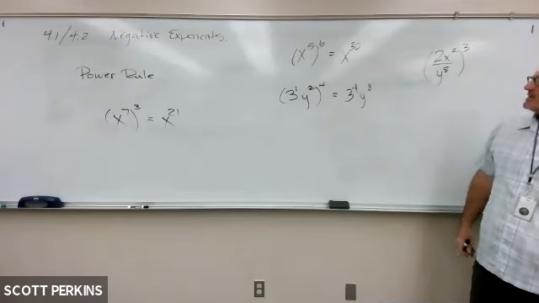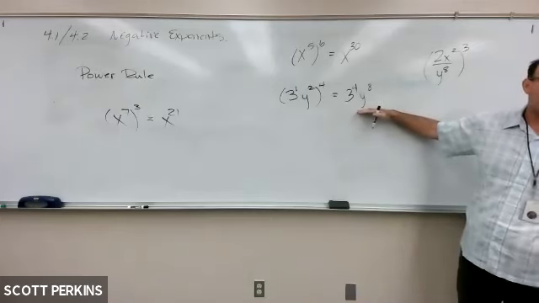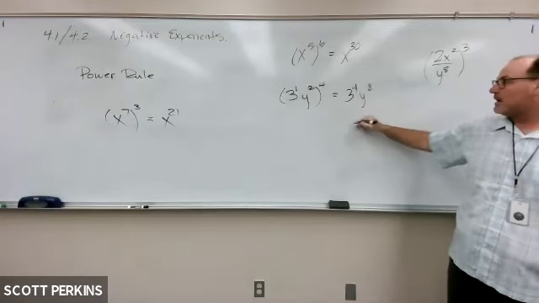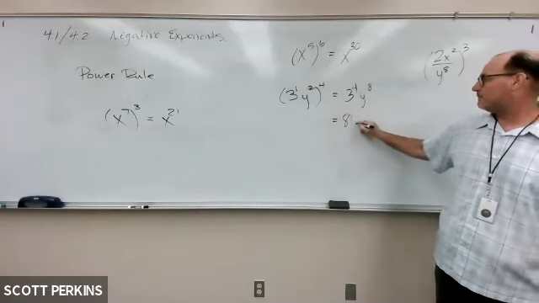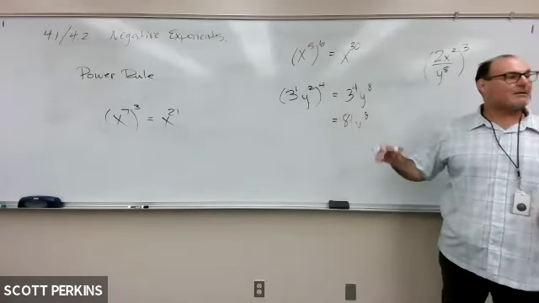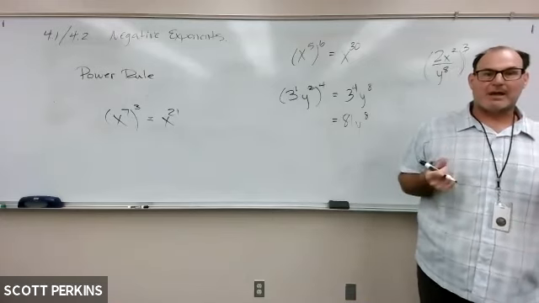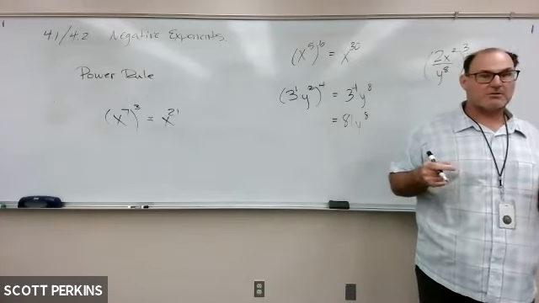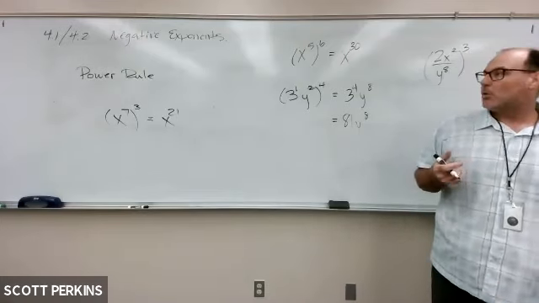Now, I'm not super fussy. I'm fine if you leave it like that, but I believe my math lab will want you to pop 3 to the 4th power into your calculator. So when you do that, 3 times 3 times 3 times 3 is going to be 81. As an aside, before we do the other problems, if you don't know how to evaluate exponents in your calculator, talk to me after class. It'd take us 2 seconds to show you how to work the button.